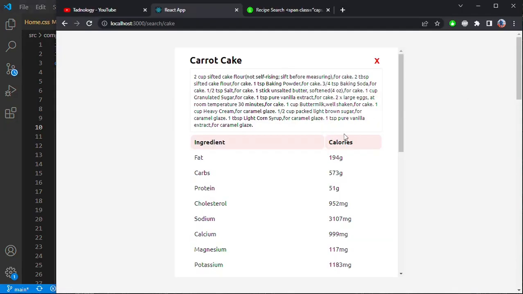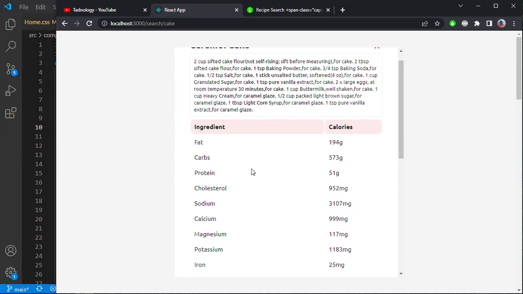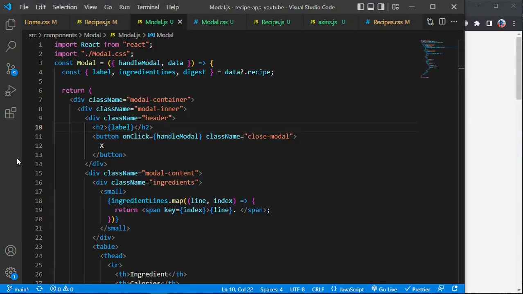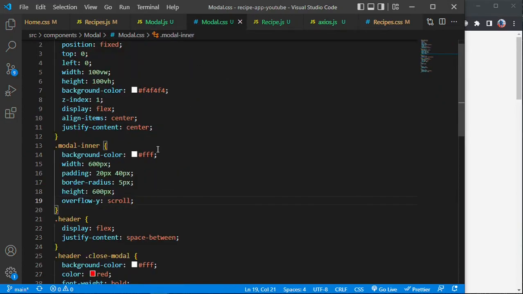Okay, so we can also hide this scrollable thing, this scroll bar. Let's remove it. It makes the UI look ugly. So is it the inner model inner?